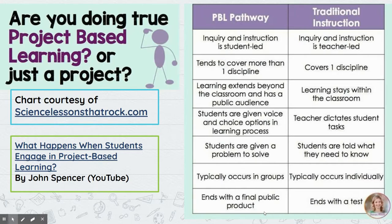It sounds like so much work, and trust me, it is. And they don't like research. They do it because they have to. They have way more fun on the project plan part of it at the end. But it's so amazing to see them develop something or pursue something that's important to them. And that really is the takeaway with project-based learning, is to allow kids to find things that they can be passionate about. And I know that we've had students that were kind of thinking, well, I'm going to go to college and do this. And then after they have done the project, have completely changed the trajectory of where they were going to go.